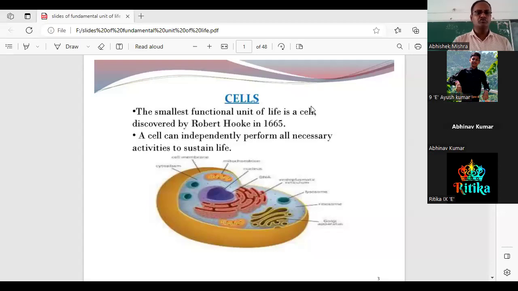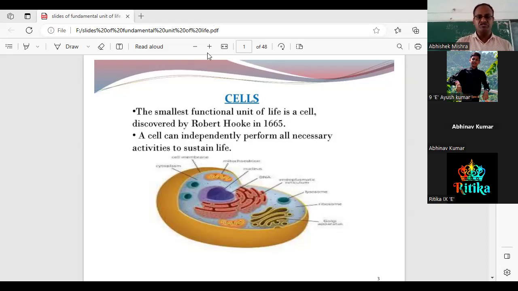So, good afternoon, students. Today, since your periodic test is very near, and we have already completed the chapters States of Matter and Cell, we will do a revision of the chapter Cell. If you have any doubts, we can get them clarified during this online interactive session. The chapter Cell is in the syllabus of PT1.